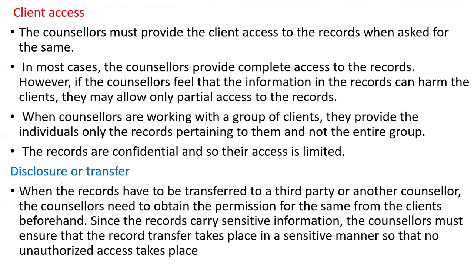Right. Then client's access. The counselor must provide the client access to the record when asked for the same. Whenever the client asks for the records, we should give them to him or her. We can't keep them locked away. So in most cases, counselors provide complete access to the records. However, if the counselor feels that the information in the records can harm the client, we should not give permission to go through all the information. We can give them certain information, but not all, right?